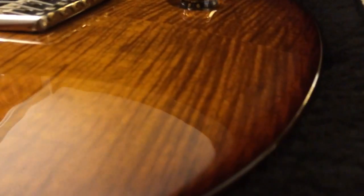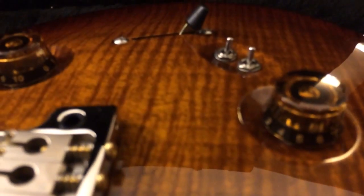Now let me tell you the ways in which it came through. First of all, the feel of that guitar is extremely solid. The mechanics, the bends, you really know what they're going to do. You trust the guitar from the second you pick it up. The setup was immaculate. It did come straight from the factory.